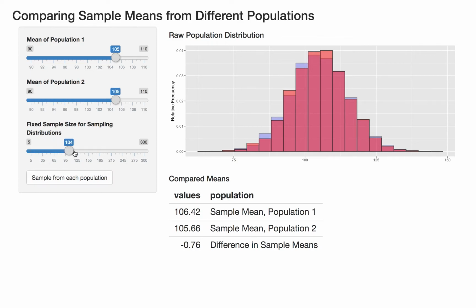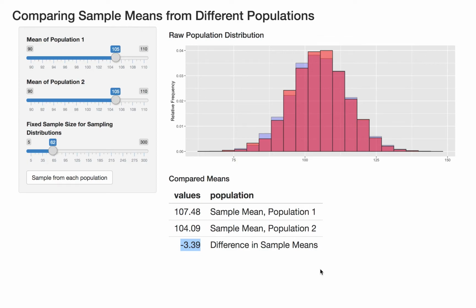Now, obviously, this variation improves as you increase your sample size. So if I increase the sample size up to 62, you can see that my difference in sample means isn't quite as variable as it was before. But every once in a while, you can end up with an unlucky pairing of samples that has what appears to be a significant difference in the sample means, even though we know ahead of time, according to these parameters, that the population means are the same.